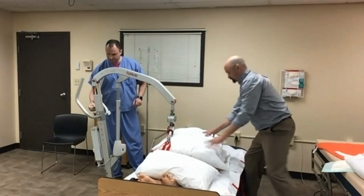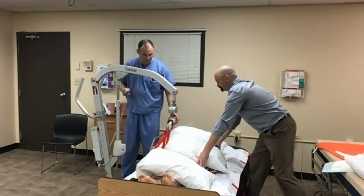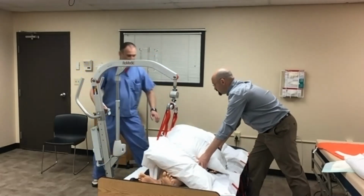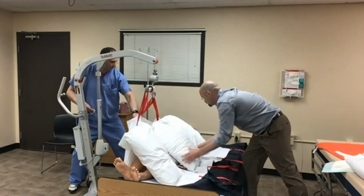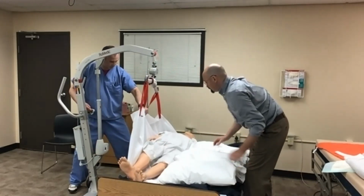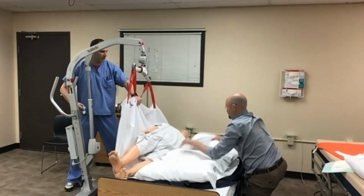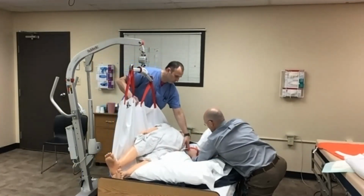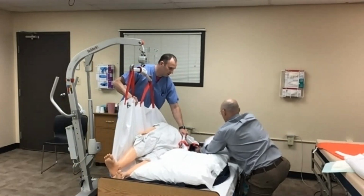Ready? Ready? Start to lift. As I'm lifting, I'm making sure I've got good tension here. Brakes are off on the lift so it can adjust itself. I'm not exerting force. The slide sheet did that for me, just so you know. Now we're going to stop here so that we don't get the patient prone too early. Chris is going to tuck those underneath the sheet. Actually, I'm going to go under the slide sheet, yep.